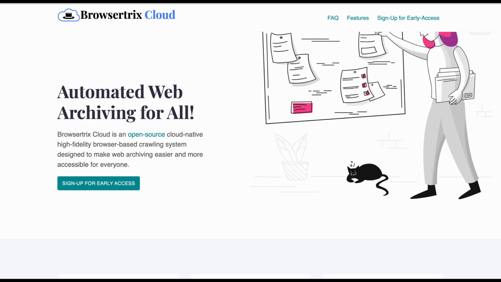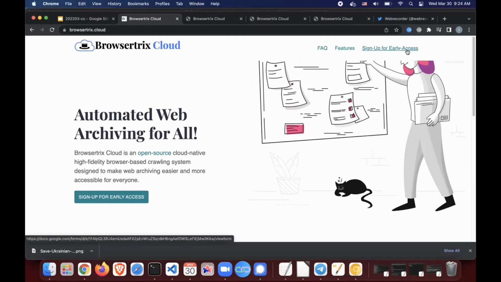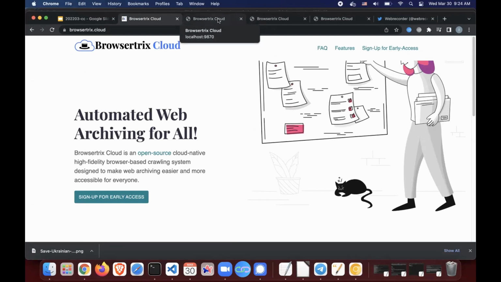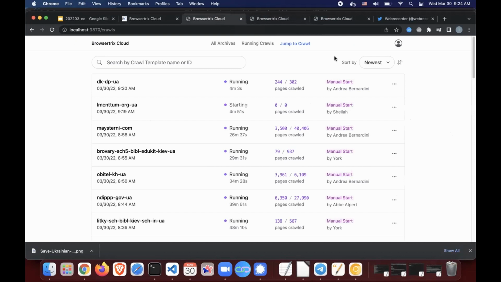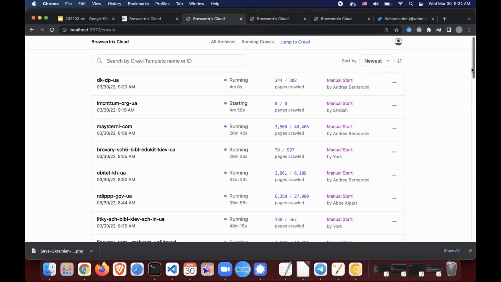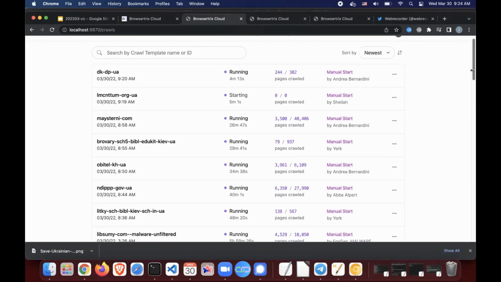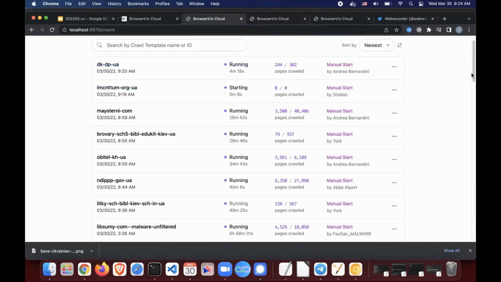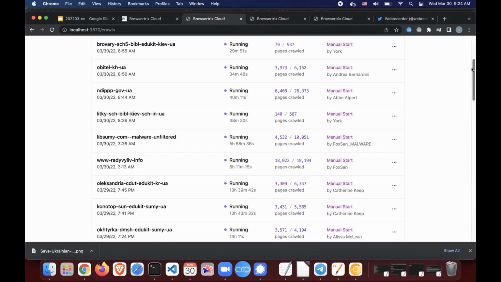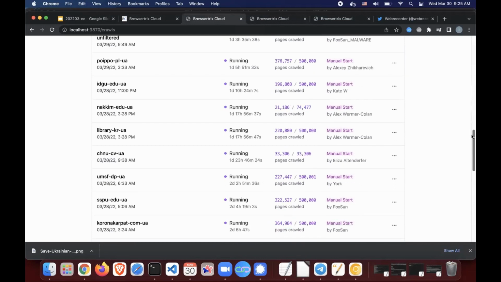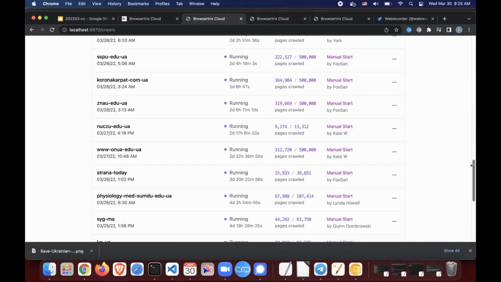So this is our Browsertrix Cloud landing page, which just launched last month, and you can still sign up for early access when we have it more publicly available. But we do actually have it already running for Sucho, and just wanted to show, and this is also brand new, this is the admin interface. This was in fact added just yesterday, which shows all of the currently running crawls. You can see who started the crawls as well, and these are various volunteers from the Sucho Slack. And we can see crawls that have been running for a while.